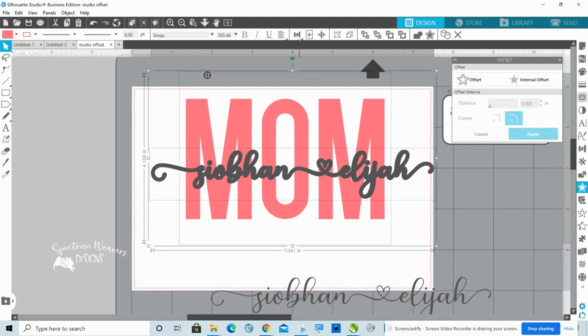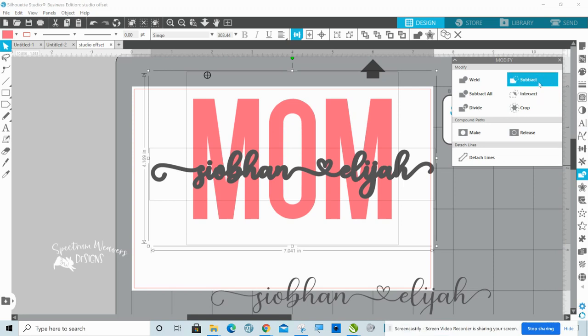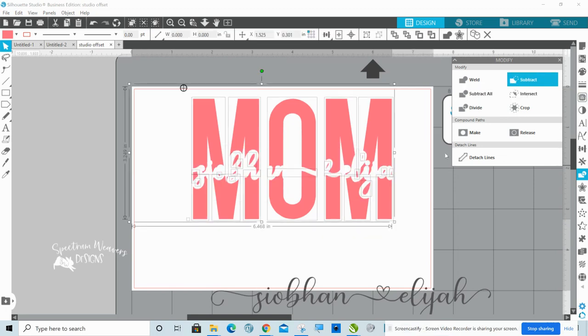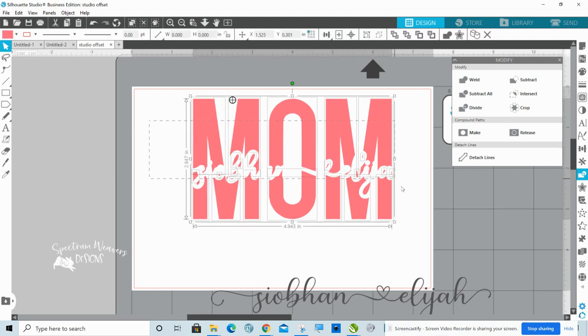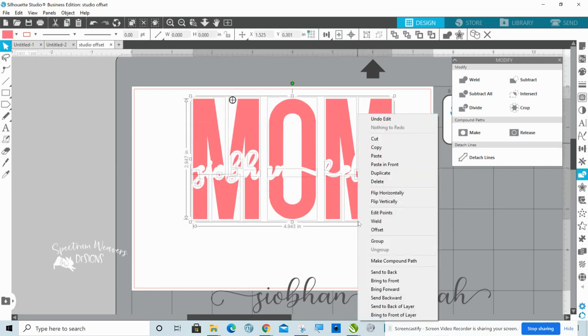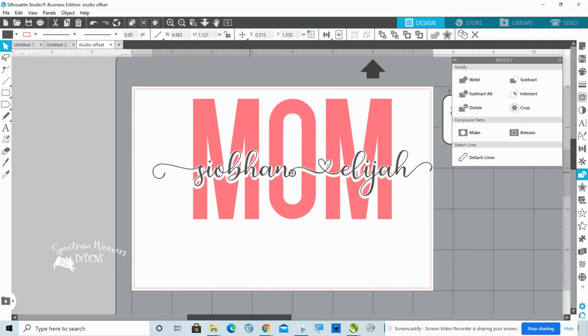And then I select the two and then go up here to your align. Align center. Okay, and then with both of them still selected, come back over here and go to your modify panel, which is this one right here. You see that? Click on that and then click subtract. And so that's going to separate each of these little pieces into their own layer. So what you'll want to do is select all of this and then right click, compound path, which makes it one layer again. And then take this and drop it right in there. Super easy. There's not a lot to it.